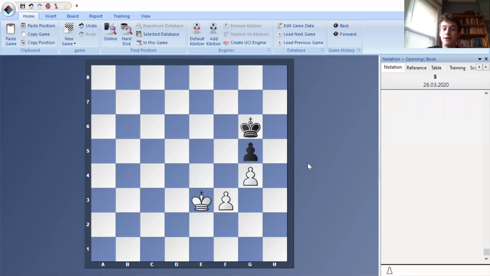So let's take a look at our next puzzle. This one is even a little trickier, so I'm going to give you guys time on this one as well. Keep in mind, our main goal in this position is to get that pawn on g5 so that our nice pawn pair will have an easy time promoting. So let's take a few seconds to think about that.